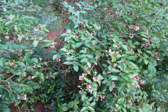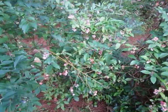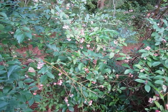Now, blueberries typically come into their own right about now, in June. The harvest season for these, depending on when the heat comes on and how the rains pan out, can be anywhere from very late May to June all the way through July. Mine are popping right now, and it is about the middle of June. Well, a little bit late, it's about the 20th. So they're about on par. They're full and loaded, and I've already pulled several pints of blueberries off of this.